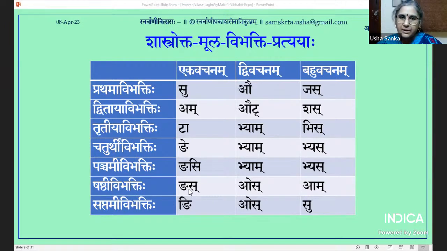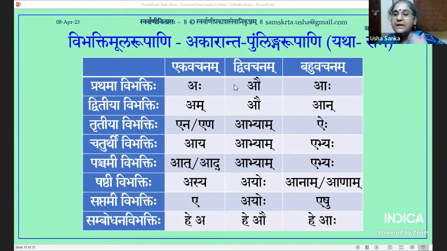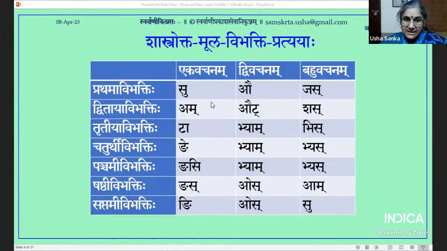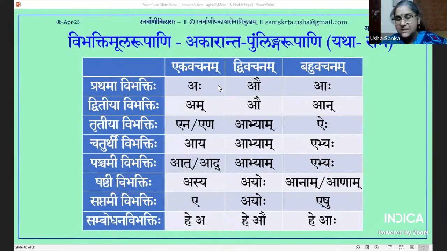But it's very important to learn this table. I'll try to share it with you. Please message me if I don't. Now coming to Rama, an Akaranta. In the Varnantata, these same Suvaujas etc. will take these forms. You can remember Rama: if you know the Rama table, Ramaha, Ramau, Ramaha, Ramam, Ramau, Raman.